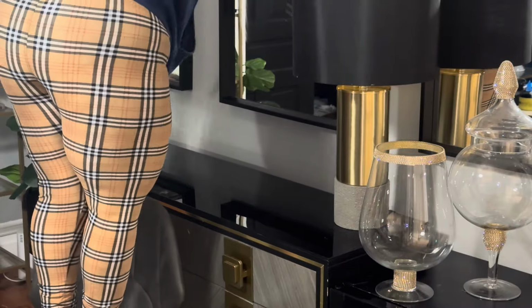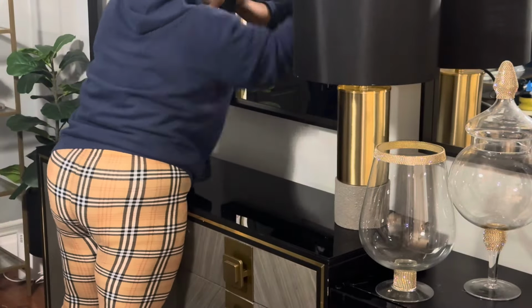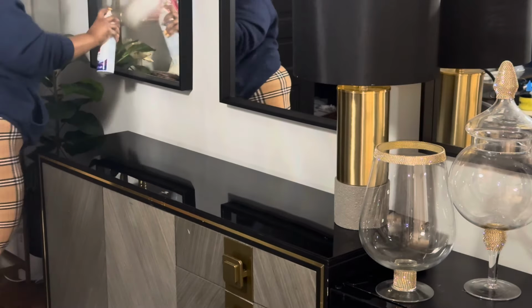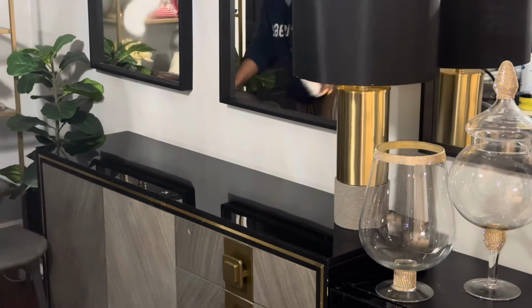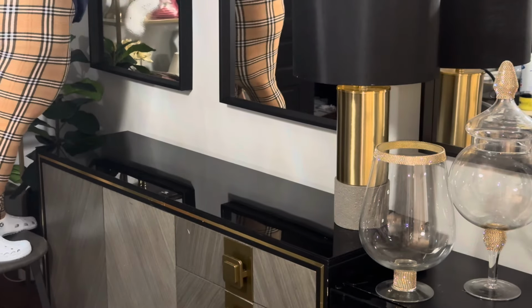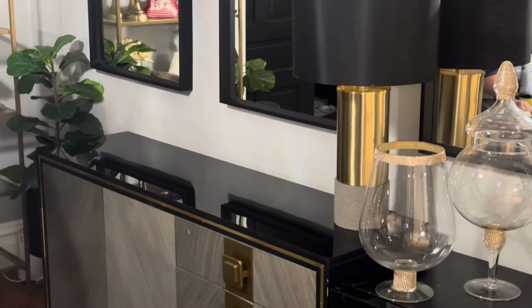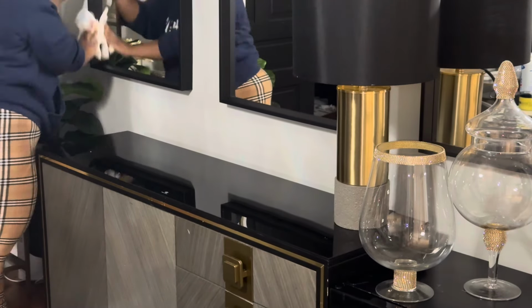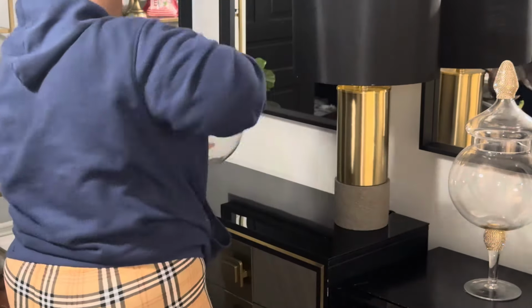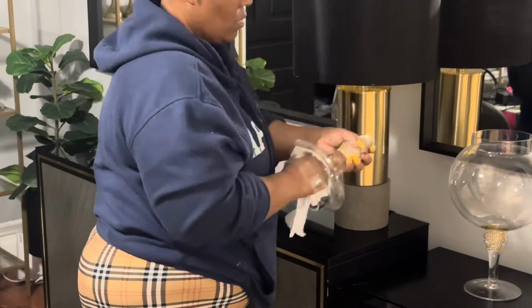Sorry for the angle, beautiful people. I did clean all three of the mirrors. I should have adjusted the camera, which sometimes you just forget because you're in the moment of cleaning. But I did clean all three of the mirrors. The last two that I'm doing, they were fine. But this third mirror over here by the beverage fridge, it gets super duper foggy all the time. So I think it's just the mirror issue. There's nothing I can really do about that. I'm going to keep cleaning it, but I feel like it just gets streaky all the time, no matter what I do.